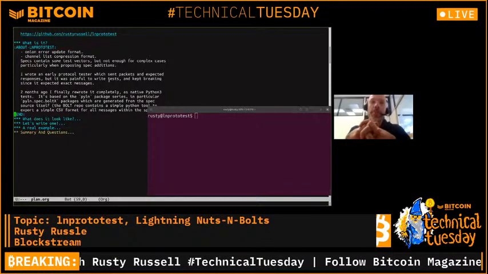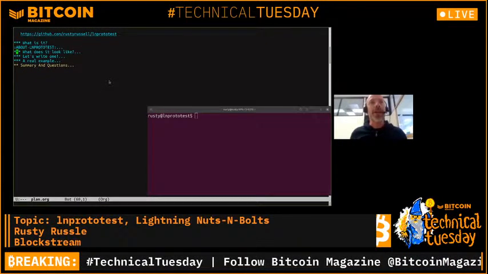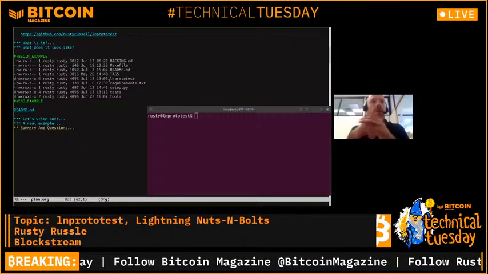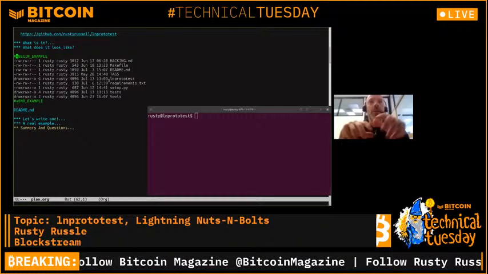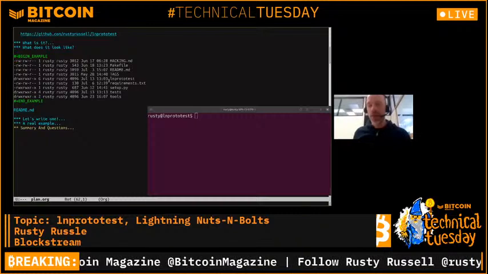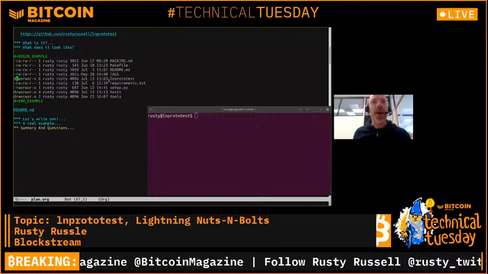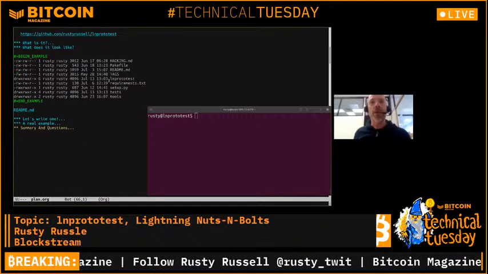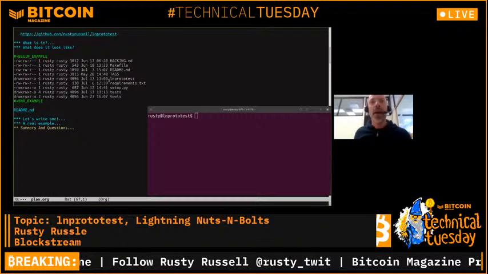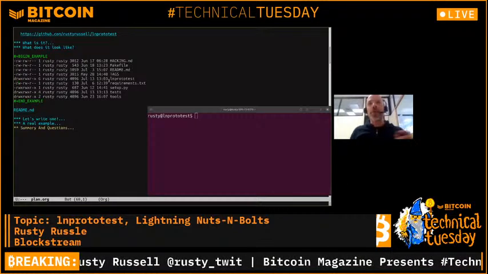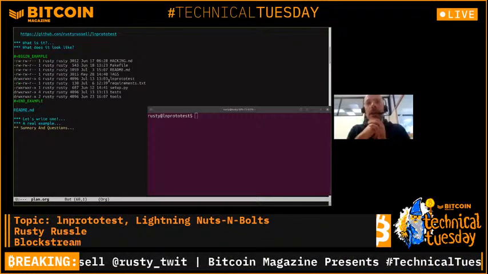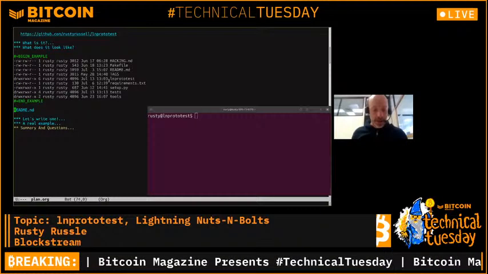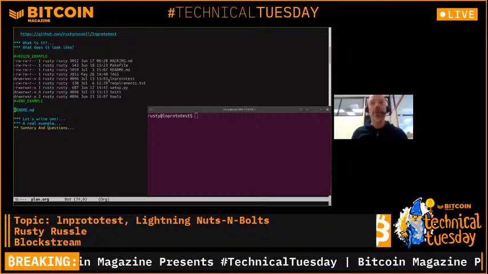Okay, so that's a lot of words, but what does it actually look like? Okay, if you go to the repo and clone it, look in here, you'll see a few files, obviously a hacking.md and a readme.md. Oh, there's my tags file. You probably won't see that. LN protest directly, and requirements are set up like you'd expect from a Python project. And importantly, you'll see a README, which looks like this.